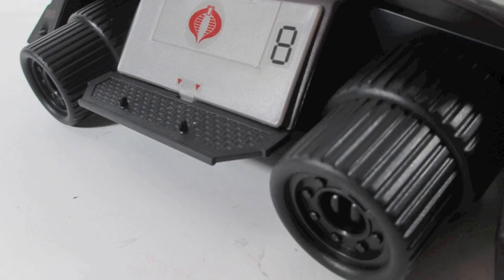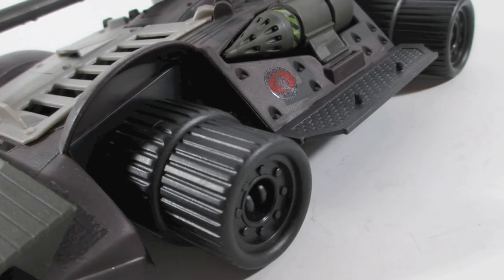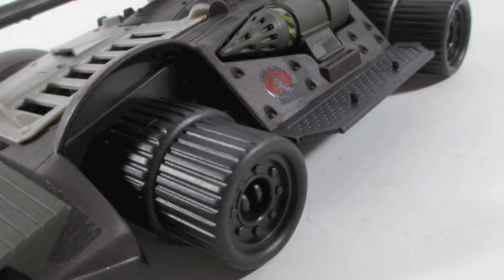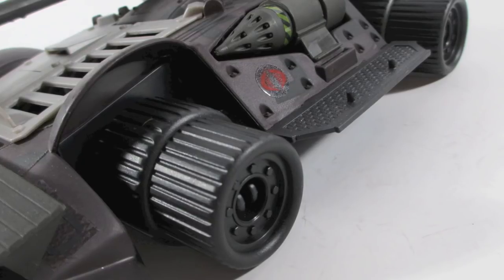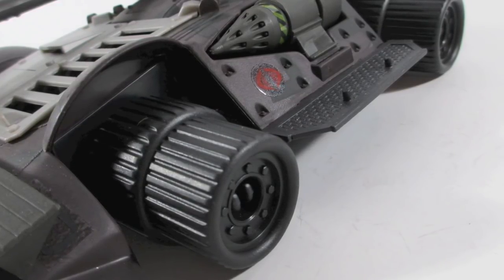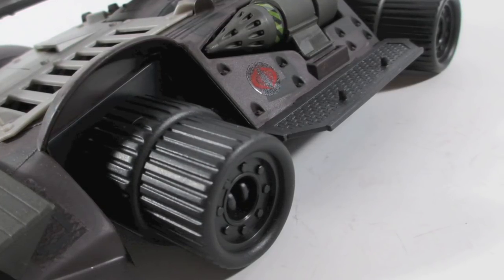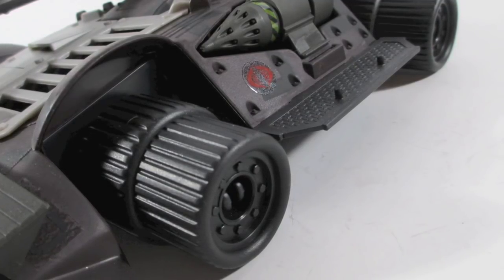I believe that these wheels are larger to allow for mobility on any number of terrains. Now if you're in the city, it's going to be rubble, it's going to be water, it's going to be people, you know what I'm saying? Mud. But that's it. And I wanted to add that these wheels are a little different from the ones found on the original 1990 version and the 97 version. The 97 and 90 versions are a little more conical and smooth. These are more compound wheels.